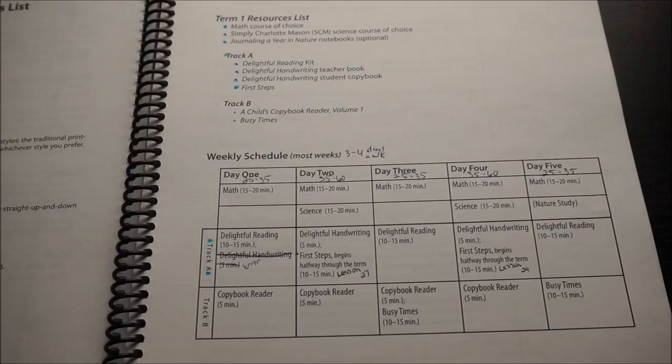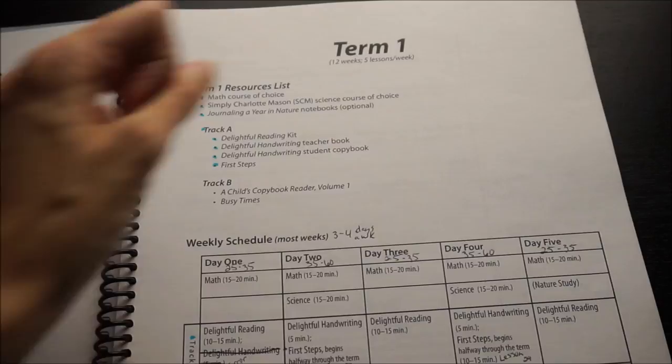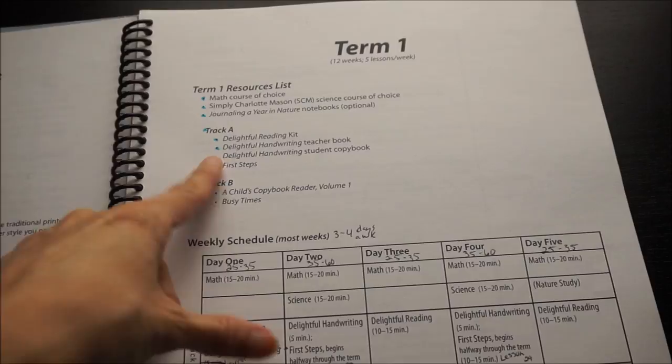And then it gives you a breakdown of what the term is going to look like. Now this is going to be a little bit different. These terms are 12 weeks, with 5 lessons a week. Like I mentioned, we're rotating between 3 and 4 lessons a week so we can stretch it out, and our terms are basically 13 weeks. So it tells you what resources you need for that first term, and then it gives you a layout of what the weekly schedule will look like.